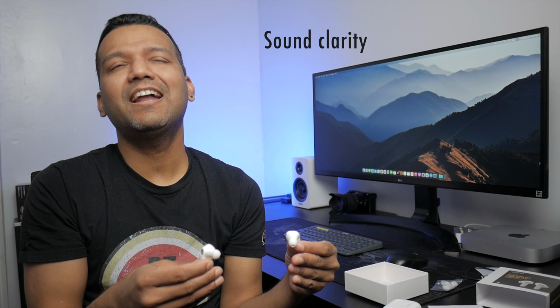All right, so for $25, these earbuds are pretty good, at least sound quality wise. You can compare this to, let's put it this way, $50 earbuds. The bass is there, the mid is there, the clarity is good, but it's not as good as like $50 or $100 earbuds.